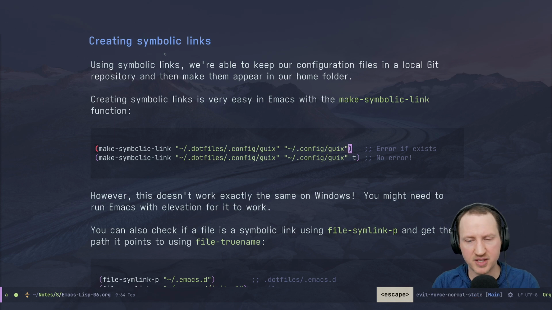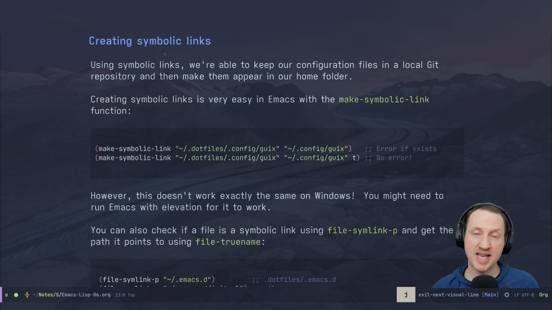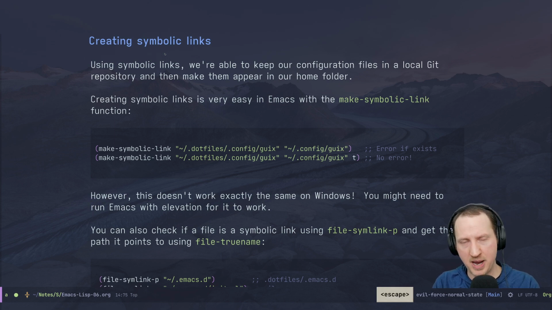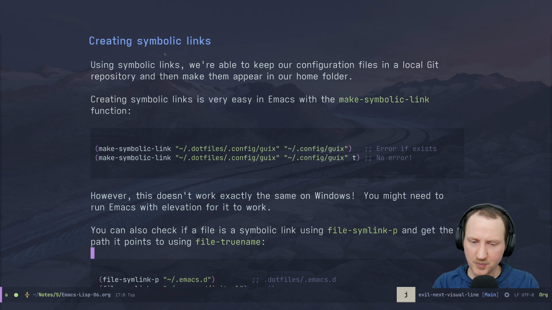So it's basically the same things that we've been seeing before. But keep in mind, this function doesn't work exactly the same on Windows. Windows wants you to have an elevated process, basically running Emacs as an administrator before you can use this function. And even then, I think that it has some issues and may not work all the time. So just keep that in mind. On Windows, you may need another solution for this entirely. And once I make this dotcrafter package work on Windows, I'm probably going to have to figure that out. So maybe I'll have some things to say about that in the future.